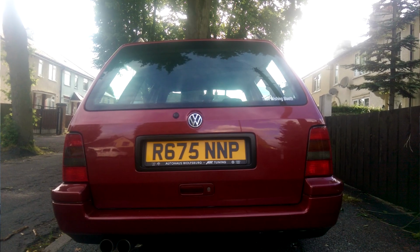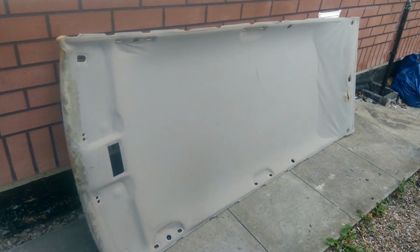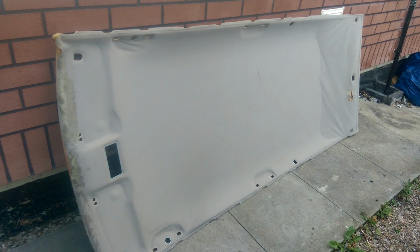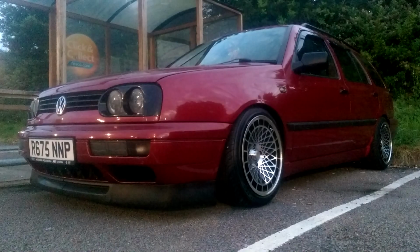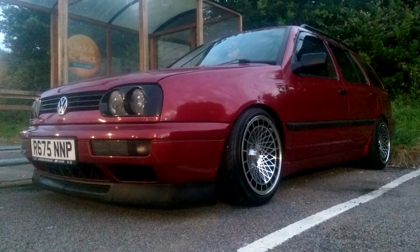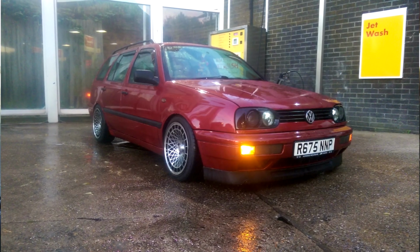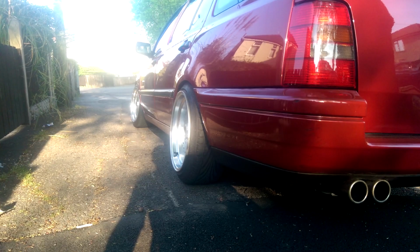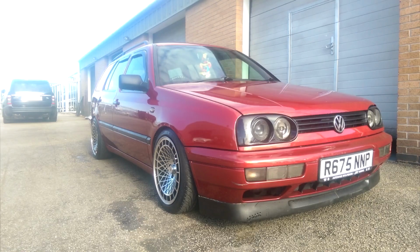So the next car I bought was the Estate. I bought a red, I think it was a chili red Estate. It wasn't directly after, I had a few cars and then I bought that. And because the car was previously modified and kind of messed about with, I had a couple of issues with that car. Again, window reg issues, and there was also a problem with the oil light coming on. When you revved it, it went away, so I think probably oil pump was going or something of that kind.